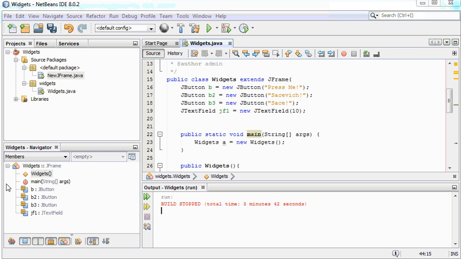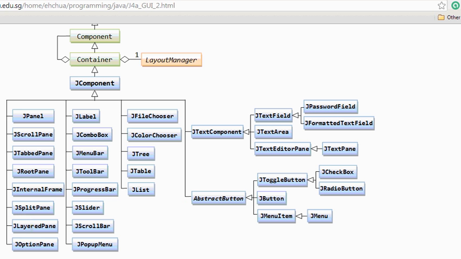When I talk about top-level containers, if you do a search on Google, you should be able to find a hierarchy of Java components. You can take a look: password field, format, text pane, checkbox, all belong to JComponent. And then we have some advanced panels, the top-level panes that we're going to be talking about today: split pane, tabbed pane, JPanel.